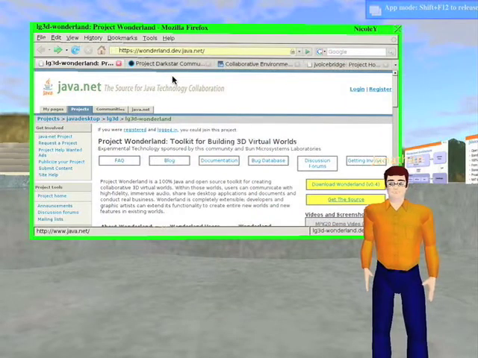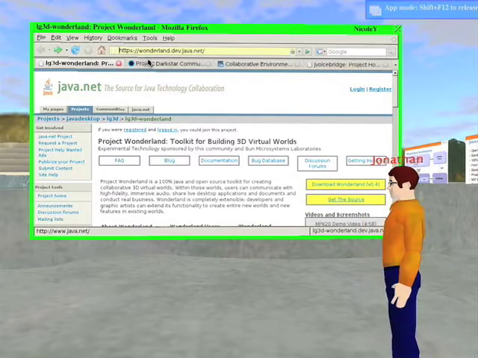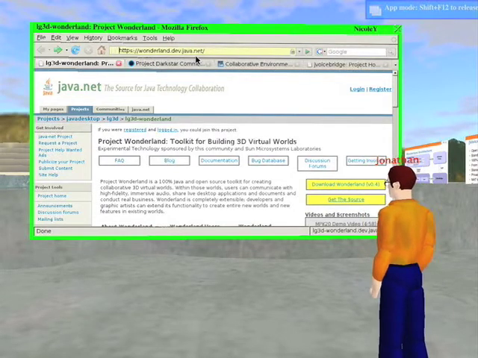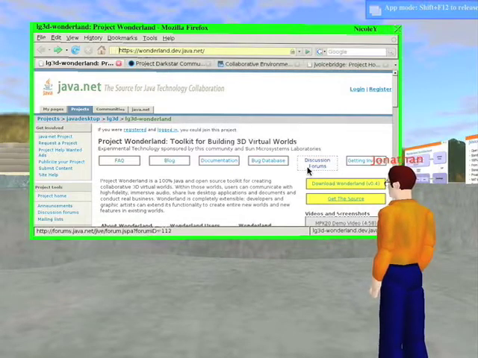Wonderland has been developed since day one as an open source project. We do all of our work in the Wonderland community, which is based here on wonderland.dev.java.net. All code written by the core team and contributed by the community lives here. In addition, the open source site contains the latest news about the project and links to downloads, blogs, and documentation. If you have technical questions about Wonderland, the best place to get answers is here on our forums as well.